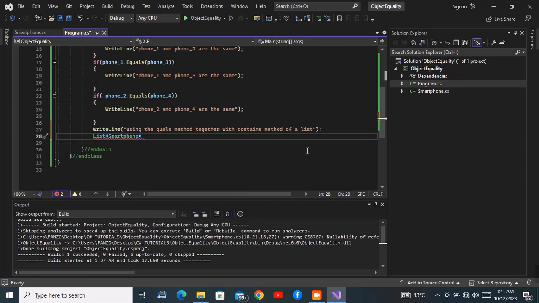Now the type of the elements in the list will be objects, so I'm sending in a class there, and now I need to give this a name.